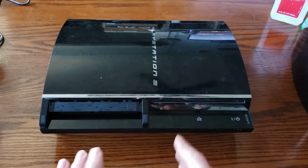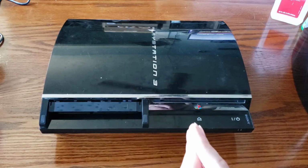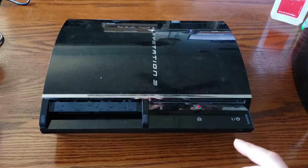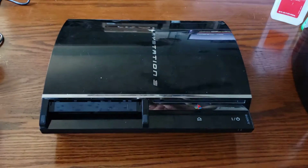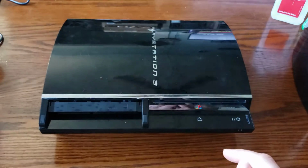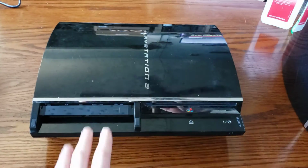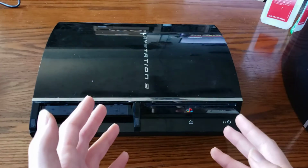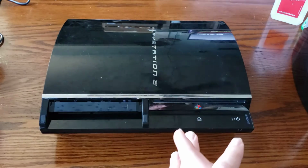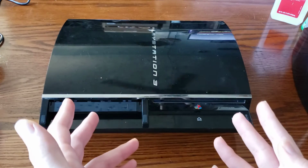Now it's worth noting that PS1 emulation is the case in every PS3, as every PS3 can play PS1 games, even non-backwards compatible models. When people refer to a backwards compatible PS3, they're referring to PlayStation 2 compatibility, of which this machine does have.